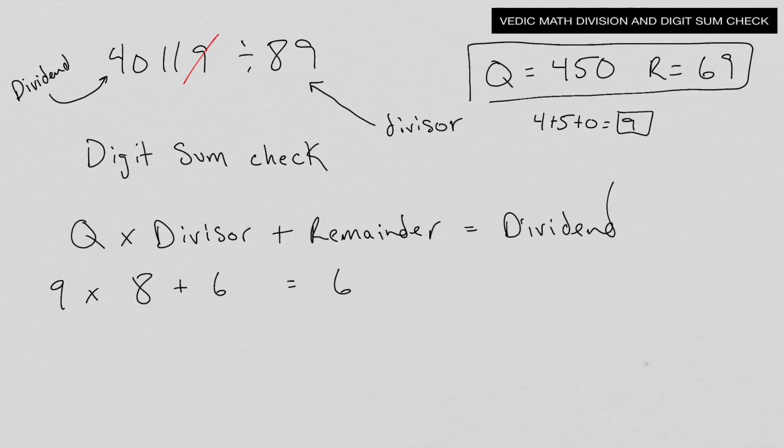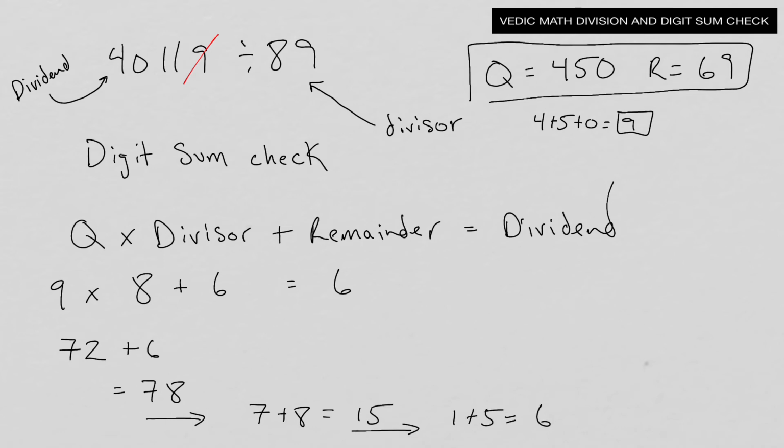Alright, now here's how we go about doing this. We're going to take 9 times 8 and add 6, and then we're going to take the digital root of that number, and we're going to see if we can get it to match. So 9 times 8 is 72. 72 plus 6 equals 78. Taking the digital root of 78, 7 plus 8 equals 15. Taking the digital root of 15, 1 plus 5 equals 6.